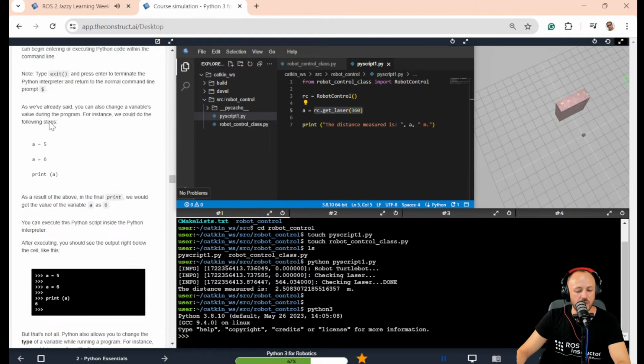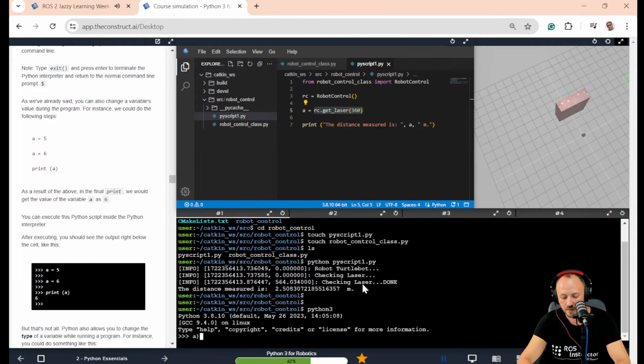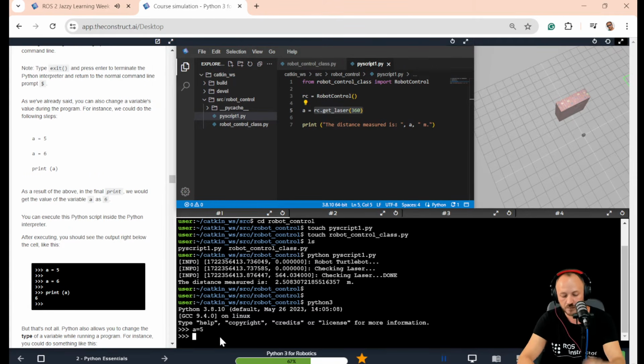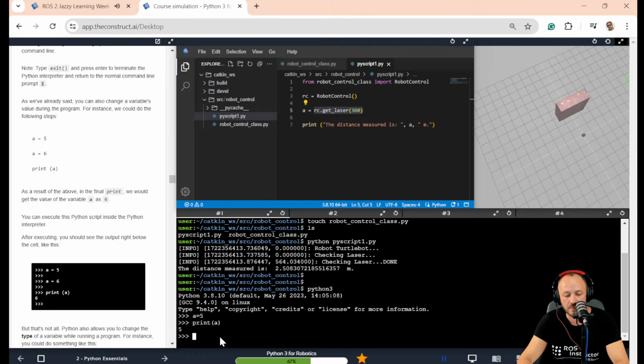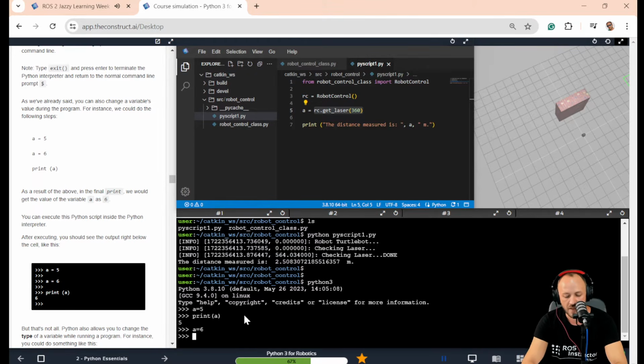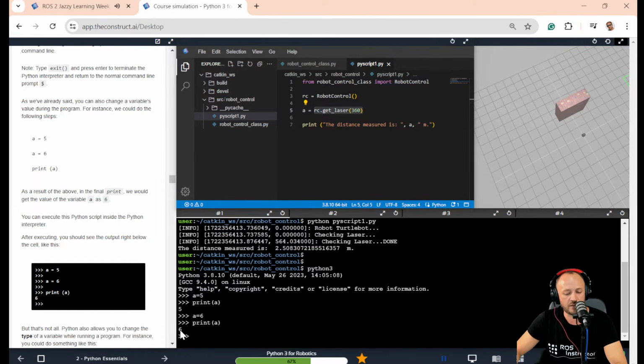And for instance, here we can write some Python code like a = 5. Sorry, I need to change here to the Spanish keyboard. There we go. a = 5. So here I am declaring a new variable named a, and I am assigning the number 5 to this variable. I can already print the value of this variable, and the value is going to be 5. But I can also change whenever I want the value of a variable. For instance, now I want to change the value of a to 6. And now if I print again the value, it's going to be updated to 6.